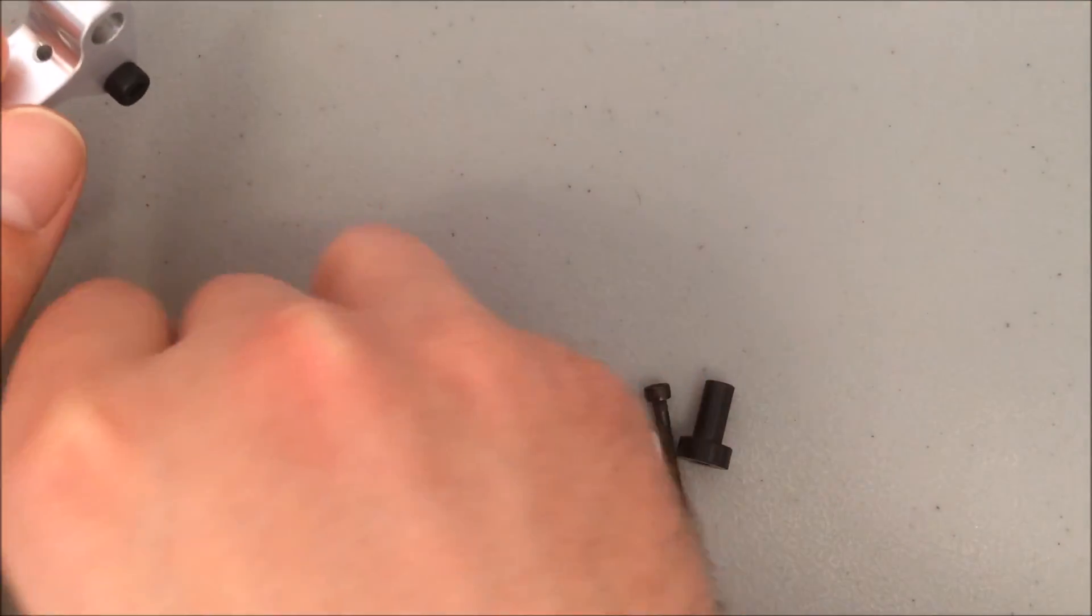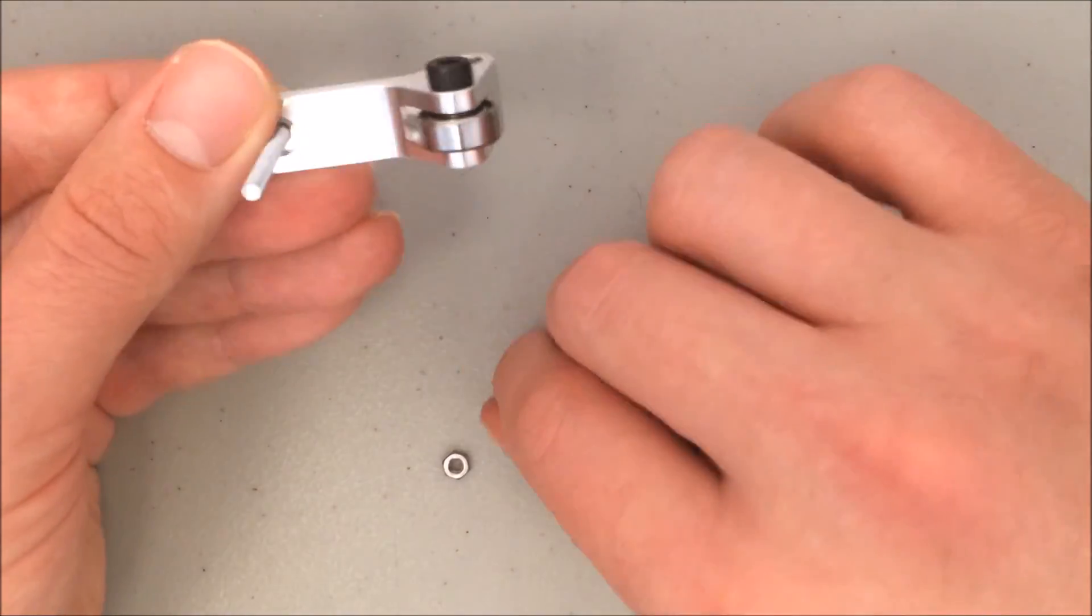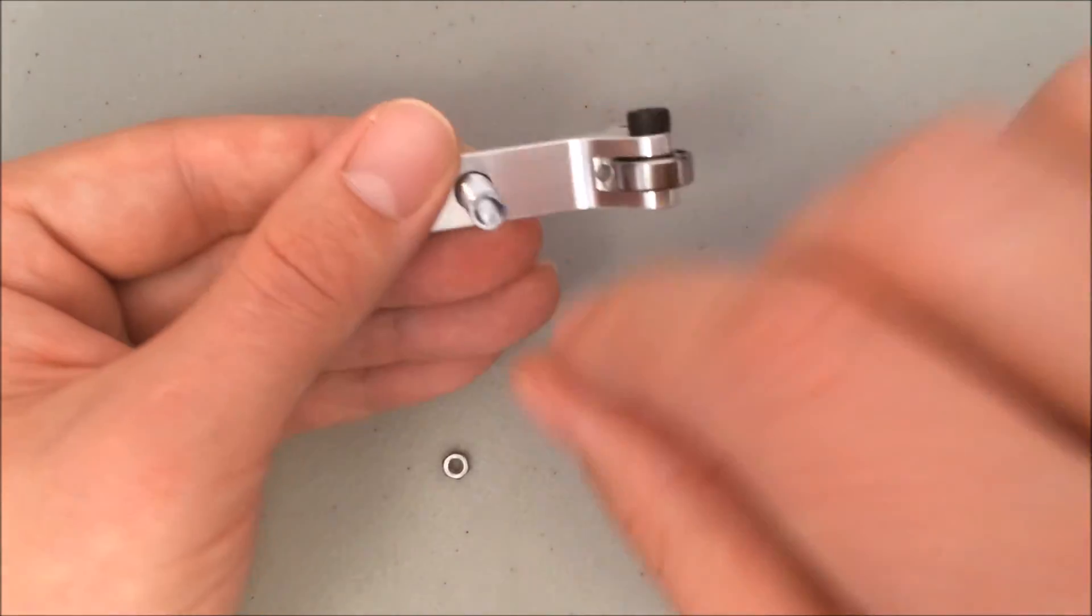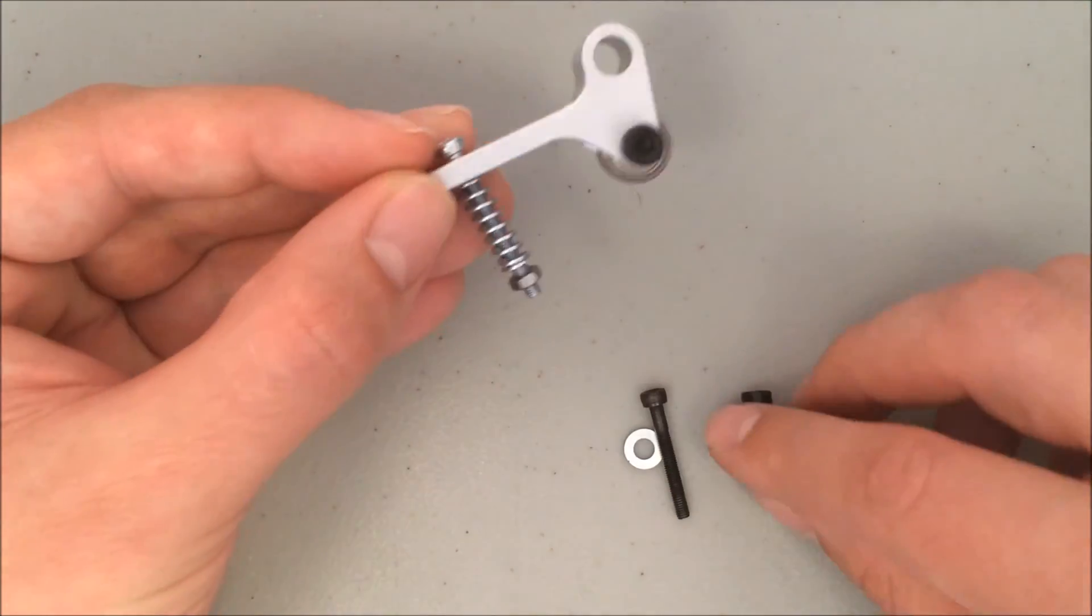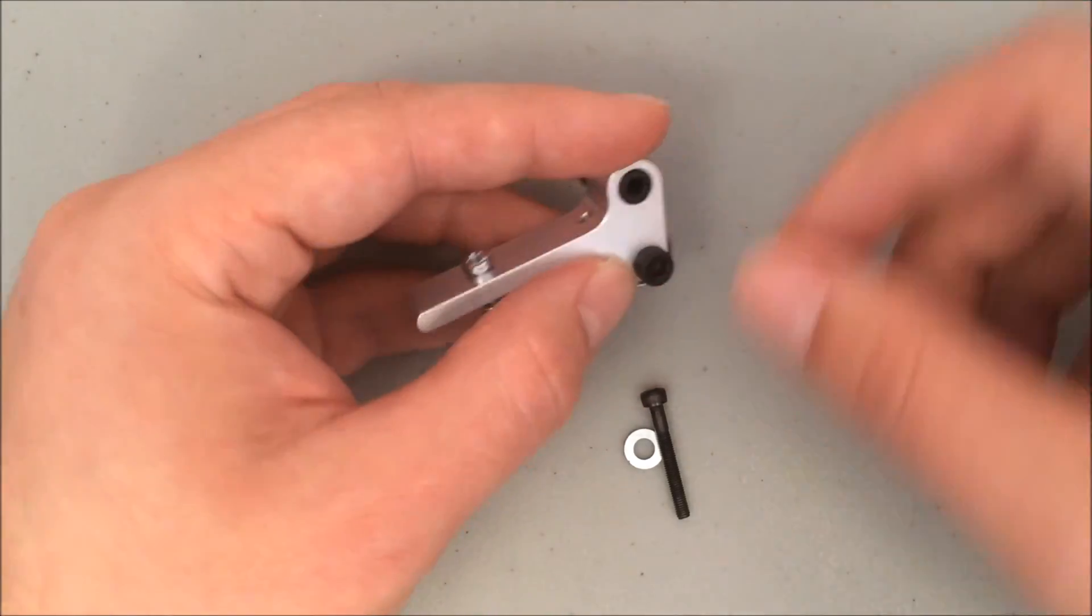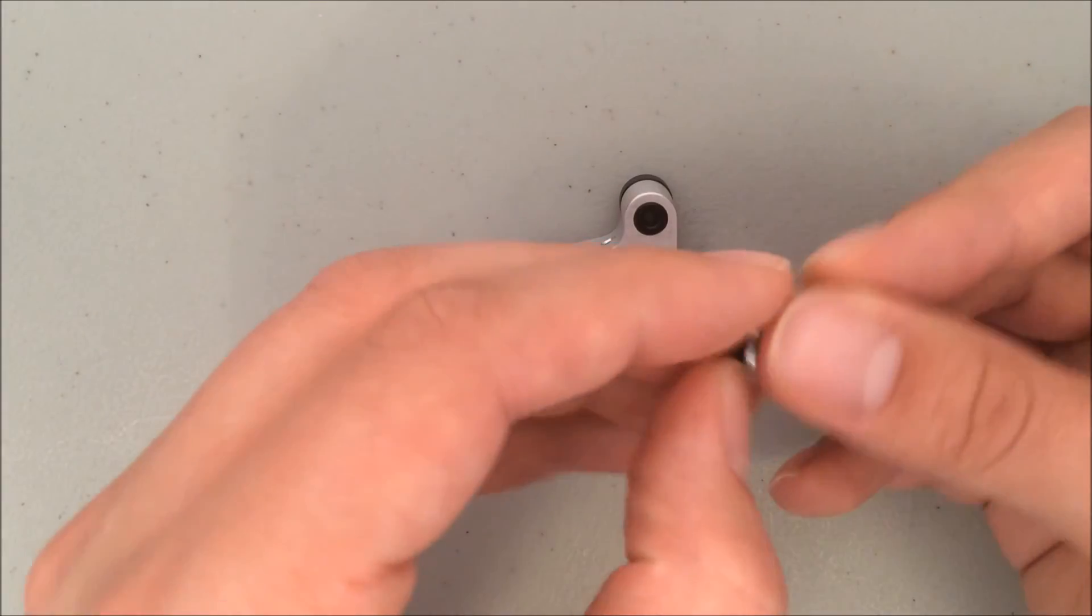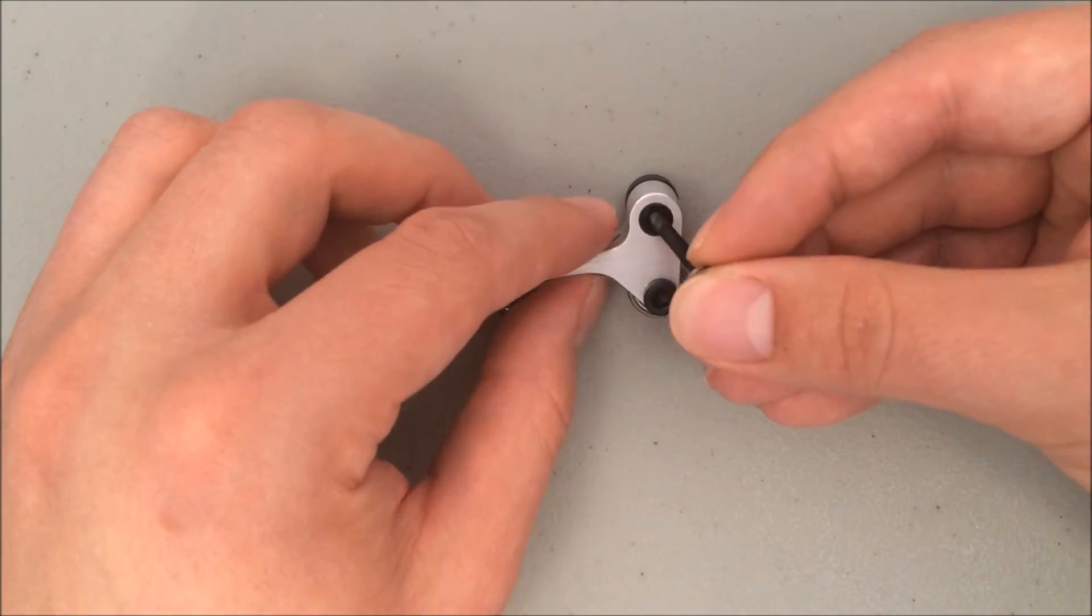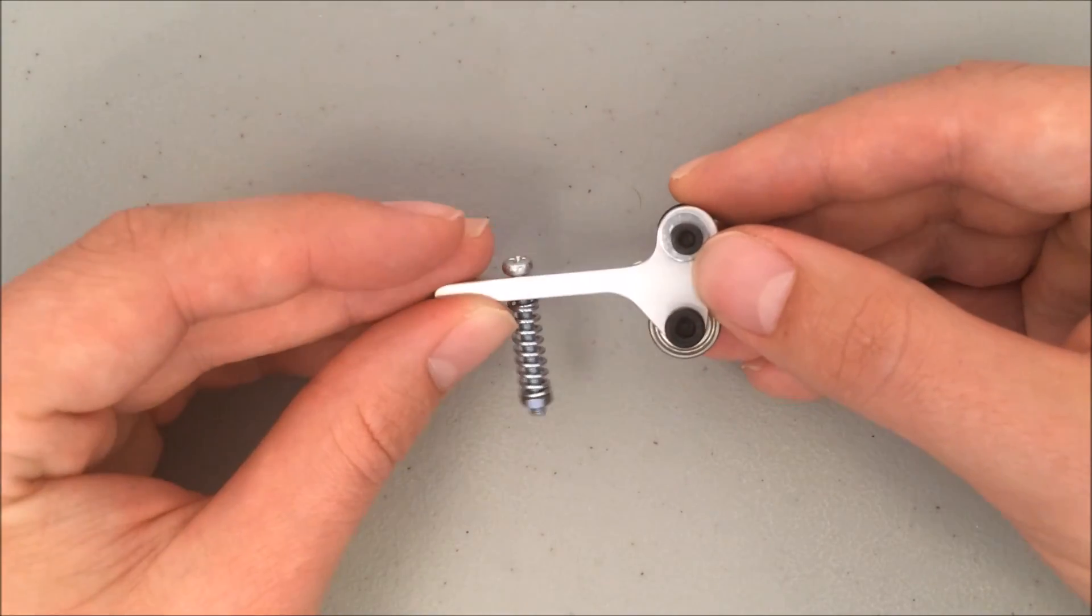Take that spacer, feed it through the back. The screw and washer should be joined first, and then slide that through the spacer. There's your top view, there's the front view, that's the finished arm.